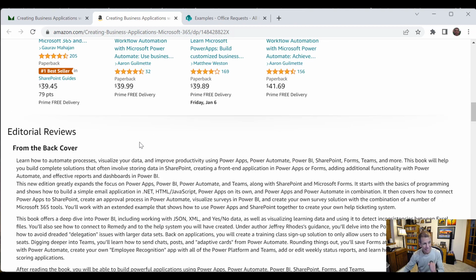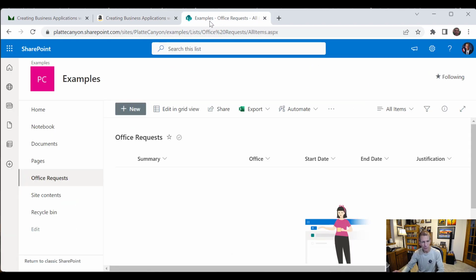Now, today's example we don't actually cover in the book, though. I wanted to talk to you about Power Automate Desktop. I've spent a lot of time in the book on regular Power Automate, the web version, but I'm getting into desktop a little bit, and thought I'd just show you some examples there. So let's jump over to SharePoint.